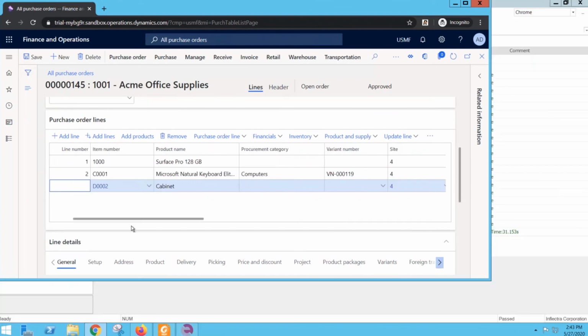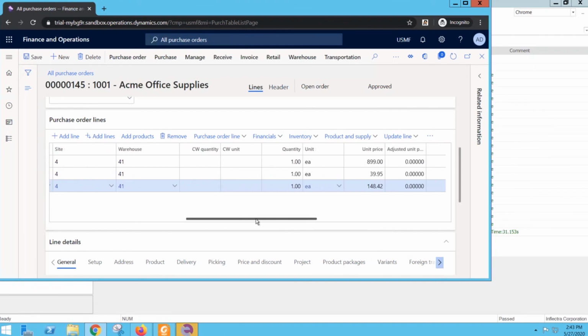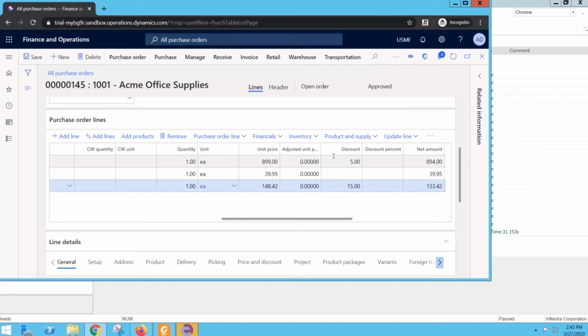I noticed one thing, so let's scroll to the right. And if we are looking at where we have those discounts, I see that the discount for the second line was not added. It means we are doing things too fast, and we need one more delay after we choose the item.